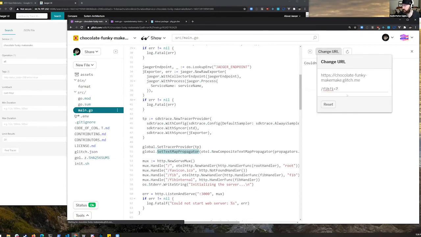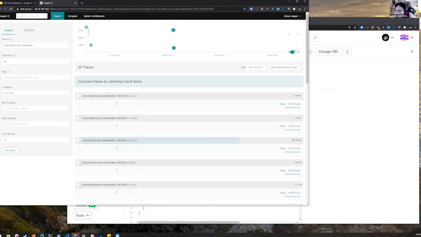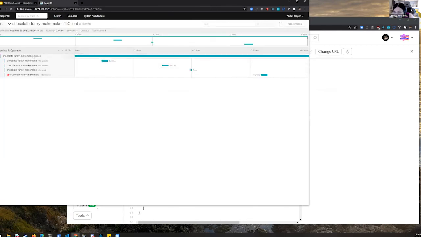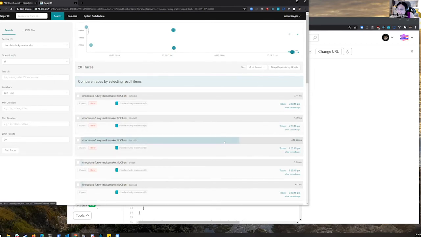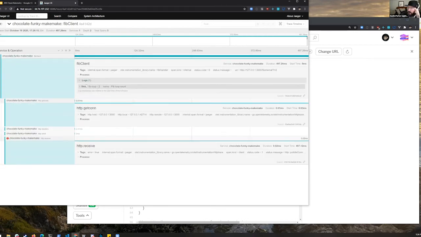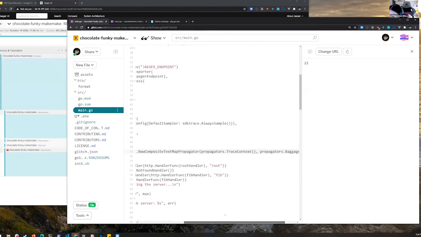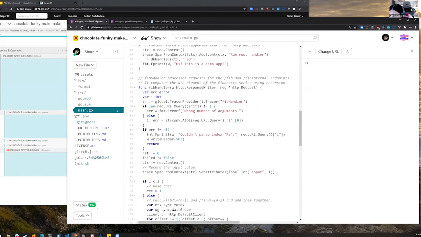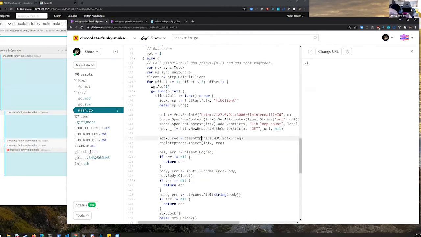If I go, say, 7. That should definitely get us a bigger trace. 7, that's bold. Yeah. I think it's the 437 millisecond one. No? No. I think something else is... Yeah, I think propagation is still not working. Did you set the propagator right after the tracer provider? Yeah, you did. Trace context baggage. Huh. That worked for me. Did we do this correctly? Did we pass correctly down here? Inject W3C. Yeah, that looks correct.